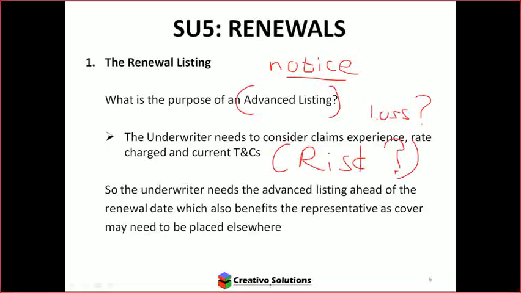Right, so do you agree, if you've been claiming a lot from one provider, they might not want to keep you as a client. So what must you do? You might have to approach a different provider. Yes. Because you still want cover, but you might not be able to get it from your current provider based on certain reasons perhaps. And then you'll have to approach someone else, so you're still covered when that renewal date comes up.